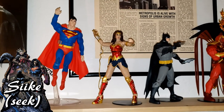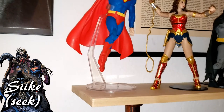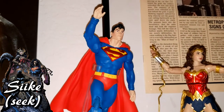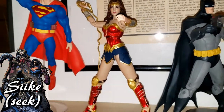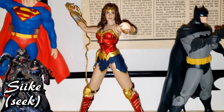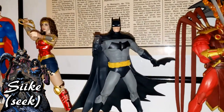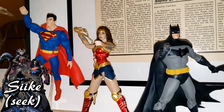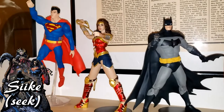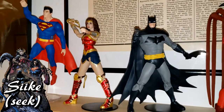We'll start off with the Trinity — the Holy Trinity of DC characters. We have Superman from Superman #1000. I really like this figure; it comes with a stand so he can fly, which is so cool. Then we have Wonder Woman, the Gal Gadot movie version, and I think this figure came out fantastic — the armor, color, paint job, boots, everything is so good, and she's got her lasso of truth. And then we have Batman from Detective Comics #1000, so we've got the full Trinity. Batman and Superman I bought before I moved to Florida, and Wonder Woman was the first one I got when I moved here — a birthday gift to myself.